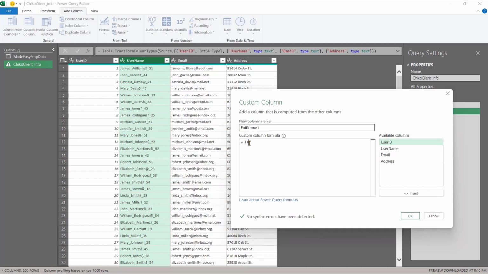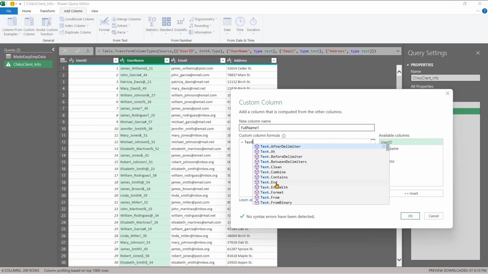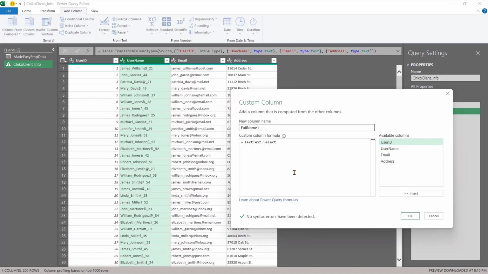So we say Text.Select, open bracket, and we specify the column we want to do the selection from. I'm using username, right? So I'm going to double click on that. Then I have a comma and curly bracket.